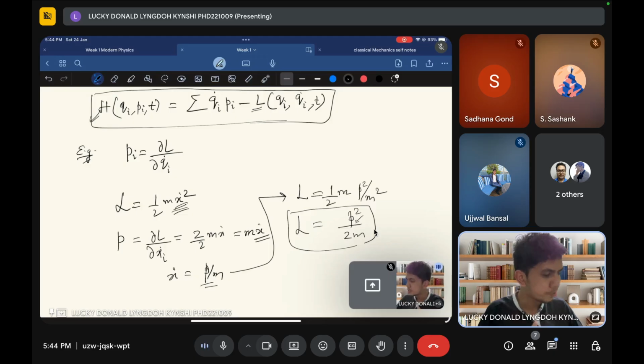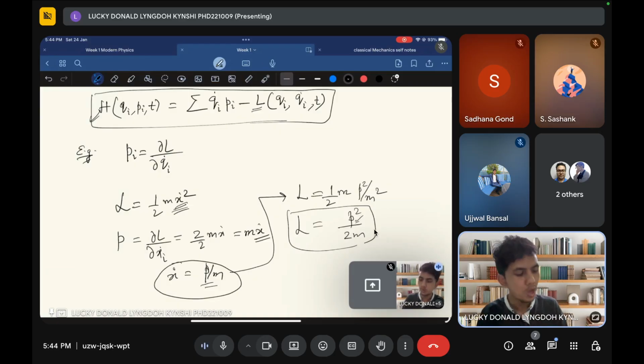That is how you can easily solve problems in Hamiltonian. How to solve the Hamiltonian, given let's say the Lagrangian is given to you. Suppose a question is given where the Lagrangian is given and you have to find the Hamiltonian. This is one approach: you have to convert your x dot into momentum. This is very, very important. You will see when you solve the next problem why your x dot is converted in terms of p and m.